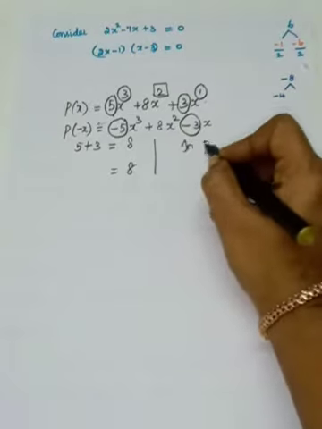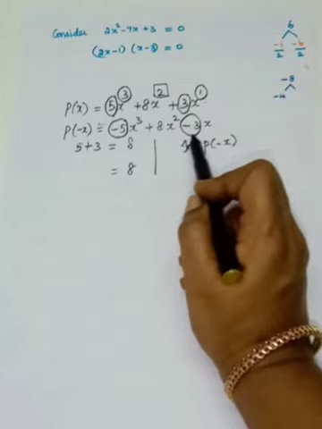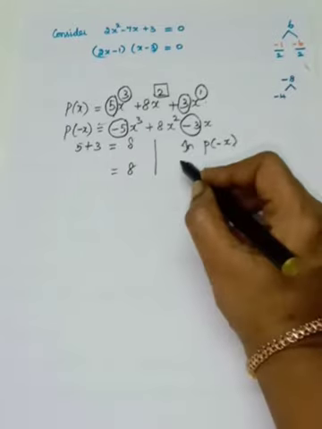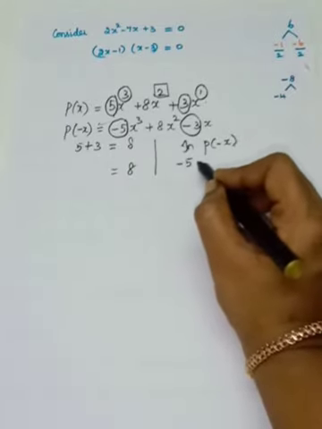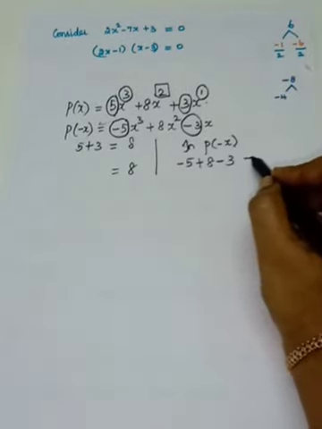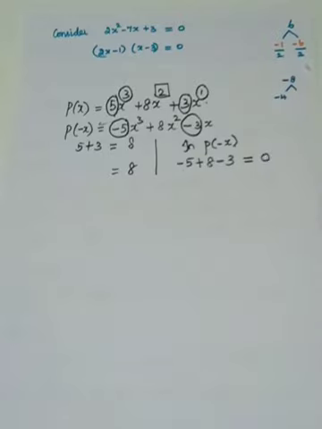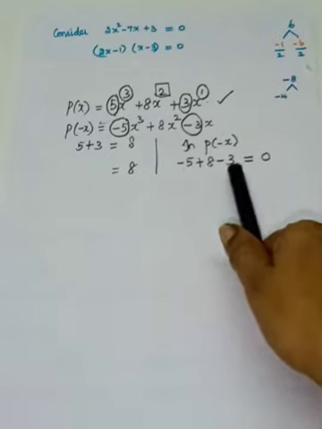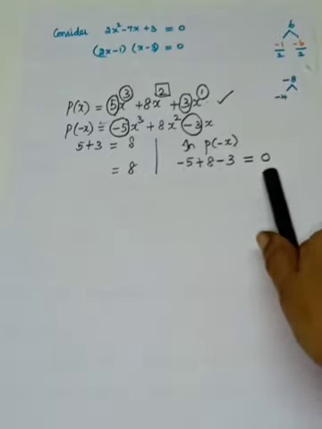so the sum of the coefficients of all the terms is equal to 0. In p of minus x, if I take the coefficients, if I add minus 5 plus 8 minus 3, so what answer has to come? It is 0. See that? First what I have taken, the sums of the coefficients of even power and odd power are equal, so what's the meaning? P of minus x, the sum of the coefficients is equal to 0.